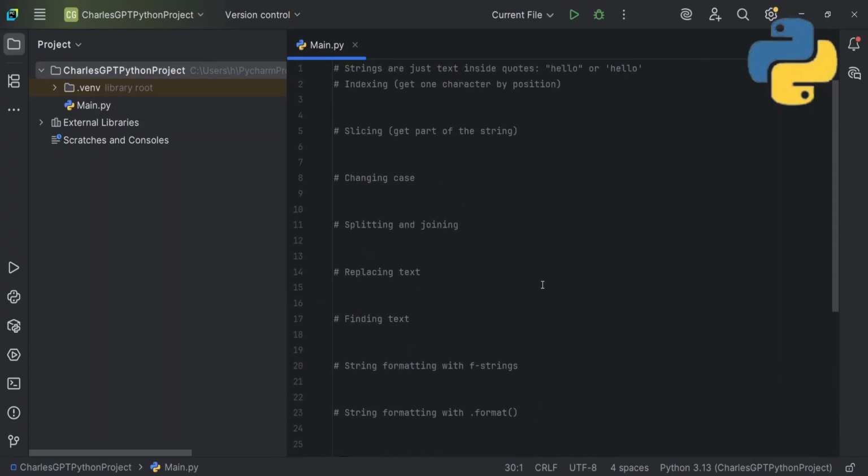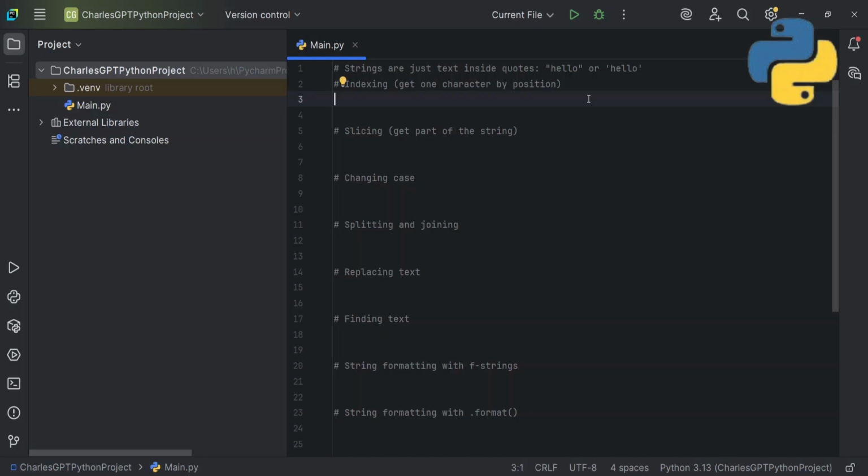Okay, let's get started. The next thing we are covering is strings. Strings are just text inside quotes, like this. So this is a string. You see double quotes. I have "hello" right here, and I also have another "hello" right here. These two mean the same thing, and you can see it still prints the same thing. That's basically all you need to know about strings. They're just text inside quotes, and they're very, very useful in programming. They have lots of inbuilt functions you can use for strings.